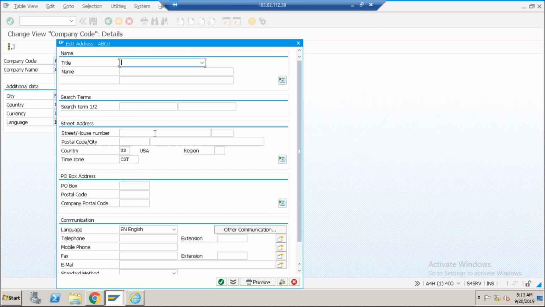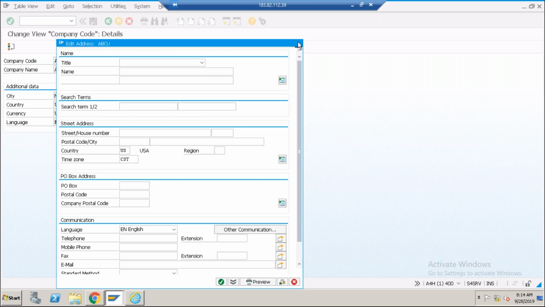Whatever details you enter here will be used whenever you are communicating with the customer. For example, when you send the sales invoice to the customer, your company's name and address information will flow from here. As of now, I kept it blank for testing, but whenever you are working on an actual project, make sure that all the address information is filled. You have to ask the business for this information, like what exactly is the registered office address, so that we can enter it in the system.